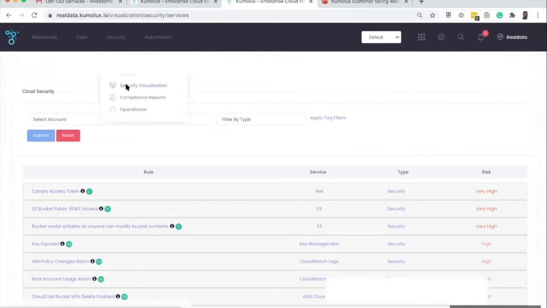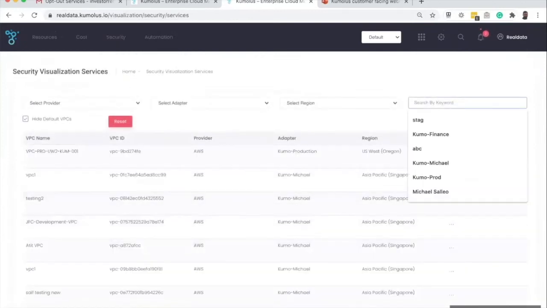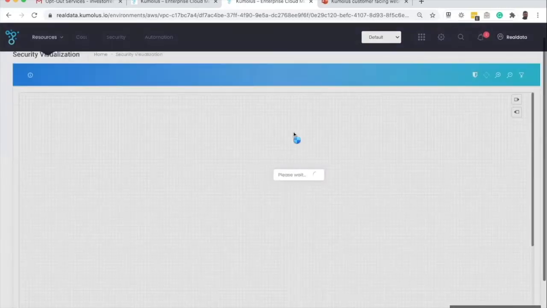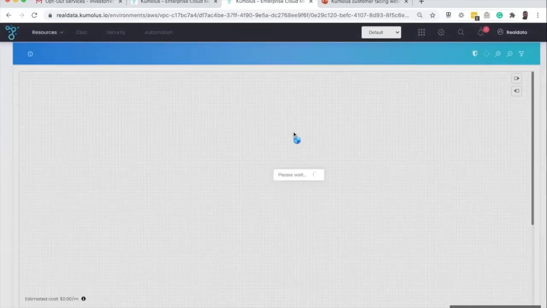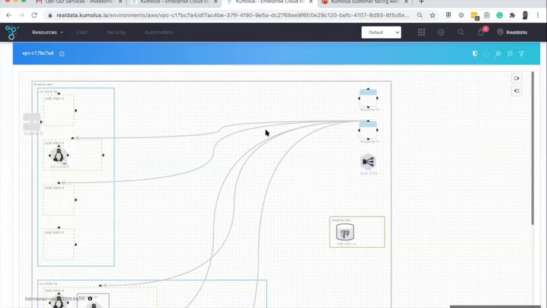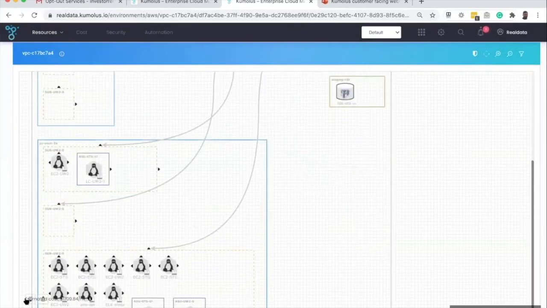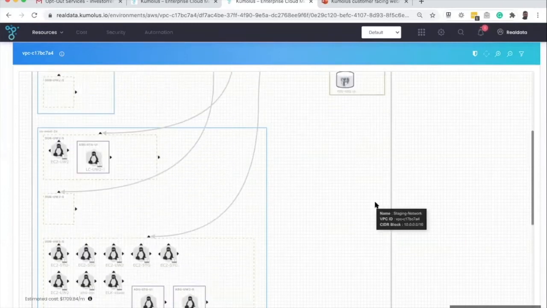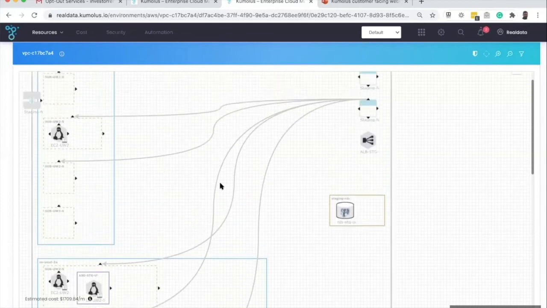I'm going to jump into the security visualization space now. It's something that we see as a major differentiator. It's really popular in a number of different scenarios. It allows us to put information in front of the application teams, so they can see what their applications look like, and they can also map the security vulnerabilities over the top of those pictures. So I touched on before, a picture to me says 1,000 words.